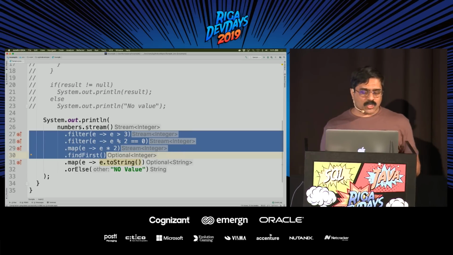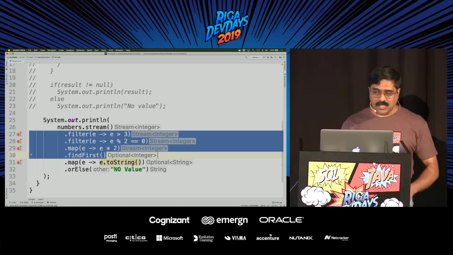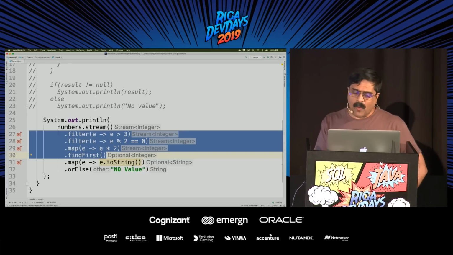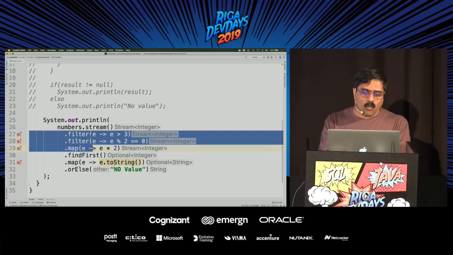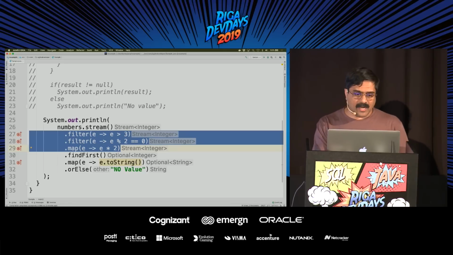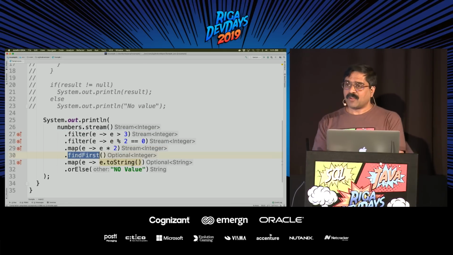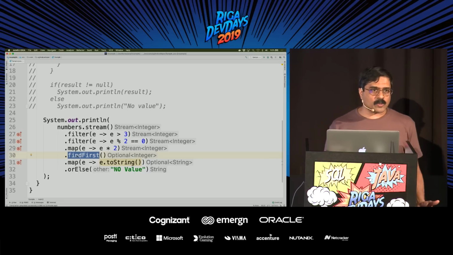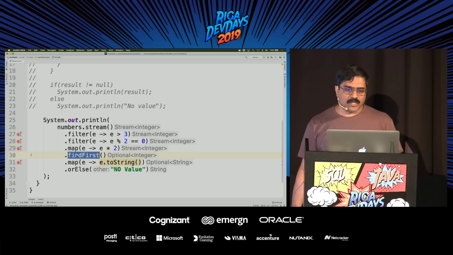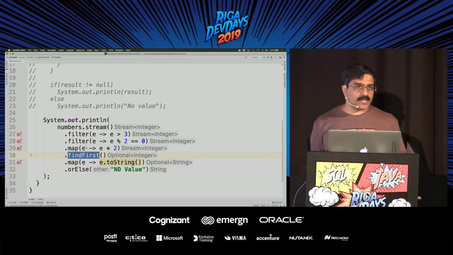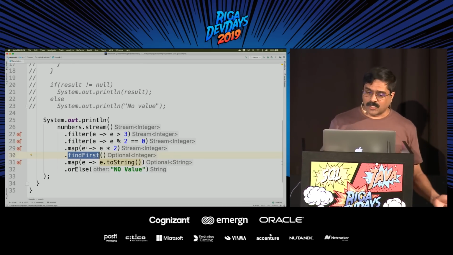So in other words, a stream contains two kinds of methods, intermediate operations and terminal operations. And here's the easy way to find it. Look at the return type of all these functions. Every single one of these lines, the return type is a stream. Those are intermediate. But look at the return type of the find first. It's not a stream. That's a clue. It's a terminal operation. So visually, you can immediately know what is intermediate, and so as a result, it's lazy, versus what is a terminal operation. As a result, it triggers computation.